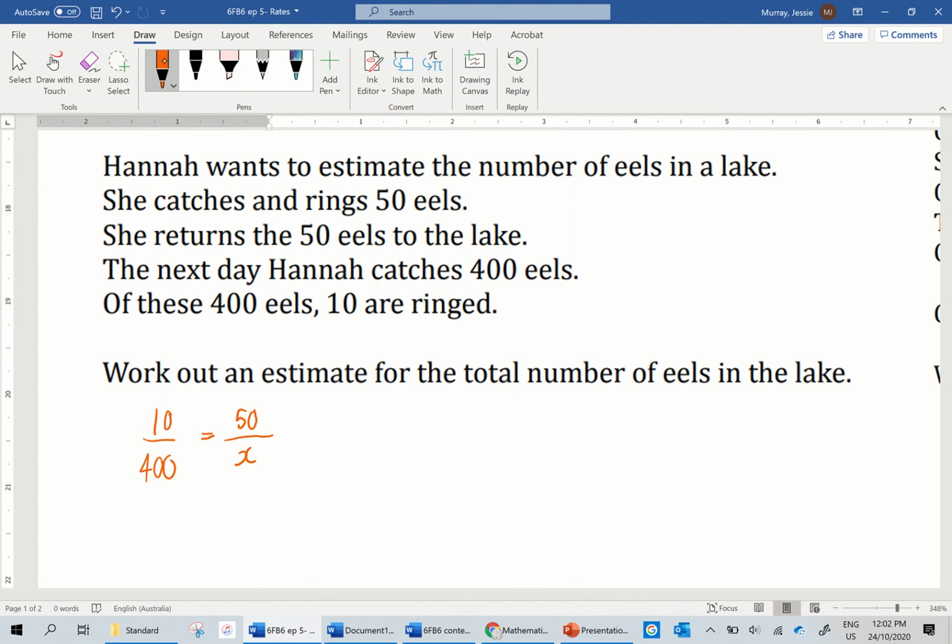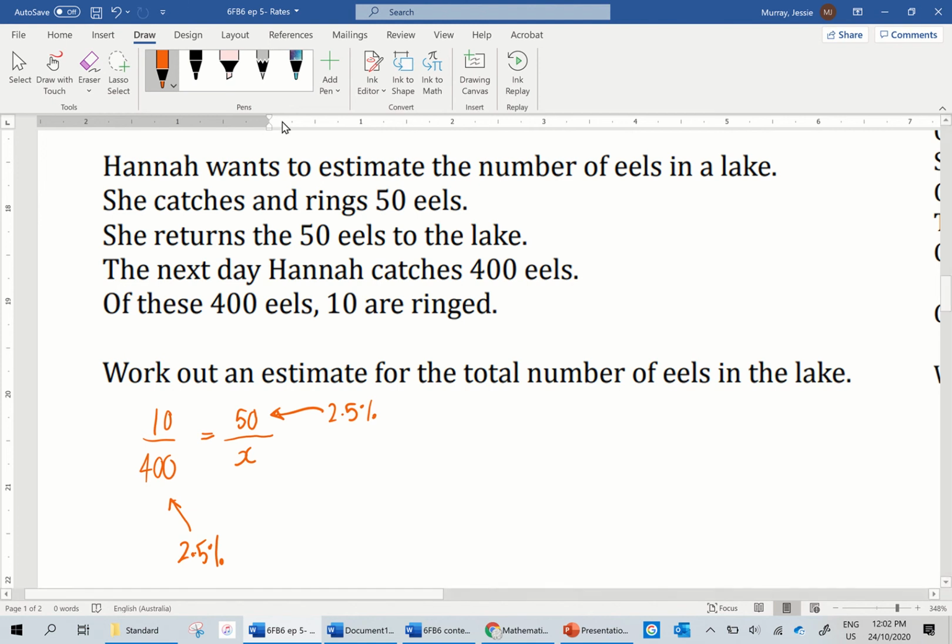As a side note, another way of thinking about it, let's think that this 10 over 400 simplifies to 1 over 40, which if I turn that into a percent, just out of curiosity, it's about 2.5%. So that means that this 50 here is representing 2.5% of the total population. Okay, so it's just another way to think about it. But it's just about the ratios of them, okay? So they're all in the same ratios.